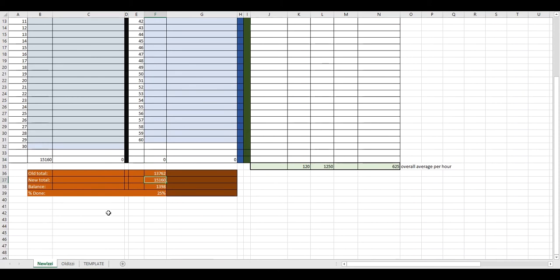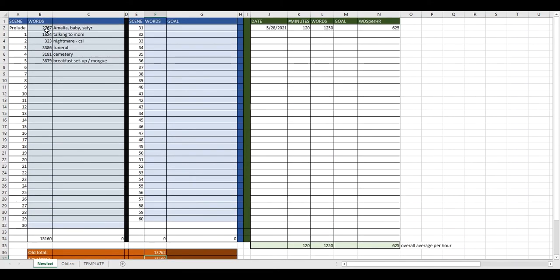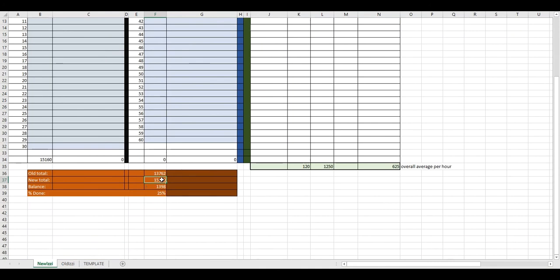Now what I do is I will put the number in here of what I wrote on a particular scene or chapter that day, the total, cumulative. This automatically calculates the sum of these two, this 15,160, which is now 15,160, and this column, and puts it here. So that is my grand total word count up to the date that I'm doing this.